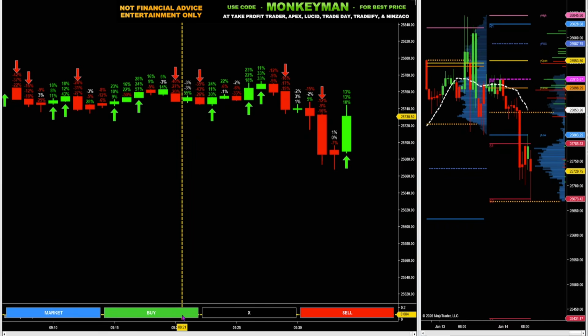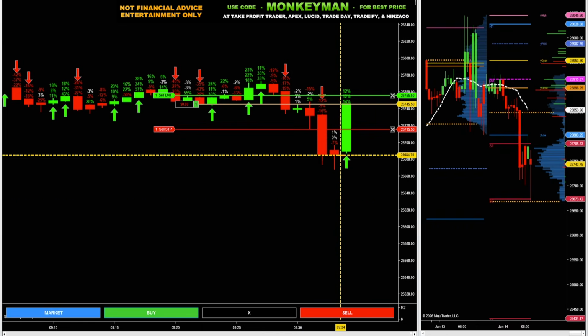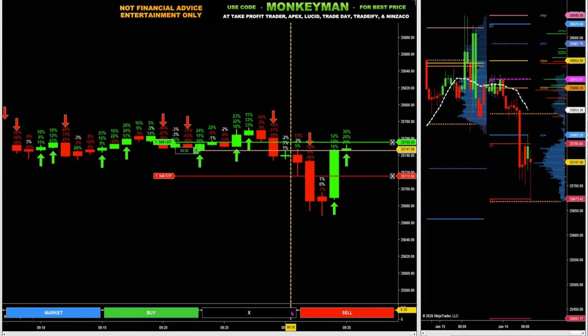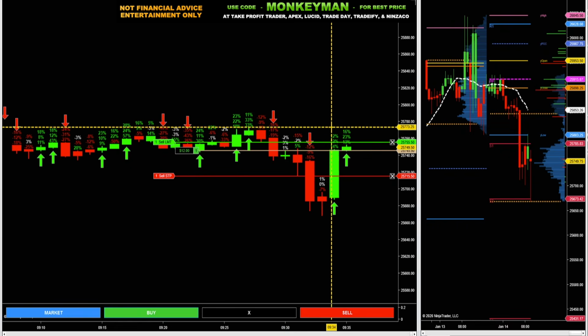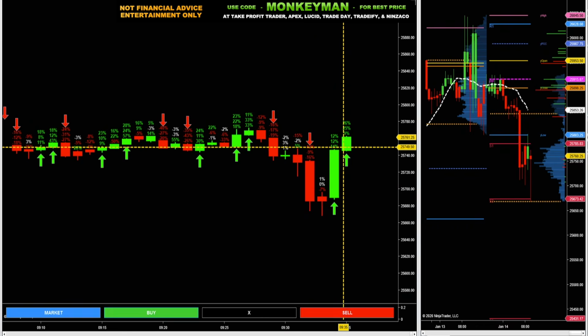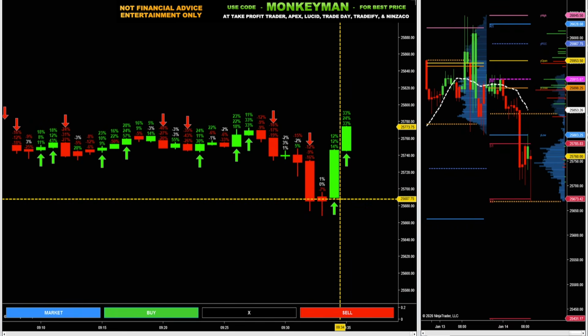I'm going to wait closer towards the end of the candle. We got about 15 seconds left here. Okay, the candle's about to close and we've got some strong percentages across all three instruments. Very strong right away when the candle opens, but again, I'm waiting more towards the end of the candle to see where the percentages are at.